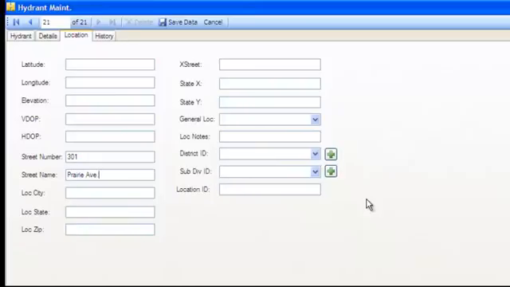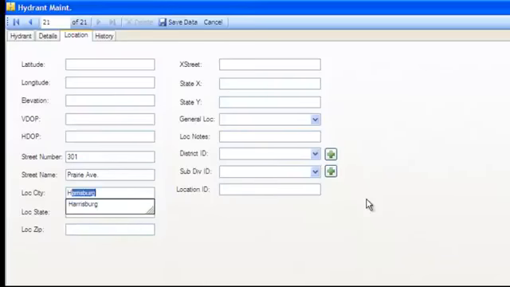Now, IMS doesn't know the names of all the streets you have in your system. So when you first type it in, I just typed in Prairie Avenue, that is stored in our database. The next time you come to this field, if you're on Prairie Avenue, you just start typing P, and all of the streets with a P in them will pop up. The more letters you type, the more you drill down on the actual street name. So Prairie Avenue is now saved.